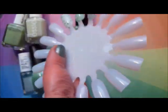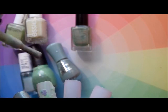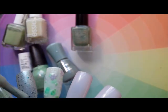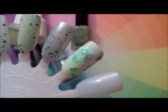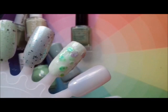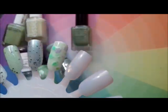This is a KB Shimmer called Daisy About You, sent to me by Amanda the Nail Polish Hound. I have swatched this one before and it was a little bit thick for me — it's packed with glitters. It's weird because it's got these kind of flower glitters in it. These are the kind of crellies that I'm not very good at figuring out how to use. I'm hoping Amanda won't mind me passing this one on — there's probably about this much left in it. It's a really pretty polish but I don't know how to manipulate it into looking any better than just a bit lumpy on the nail.